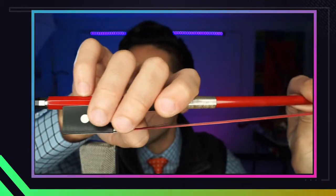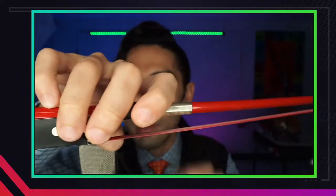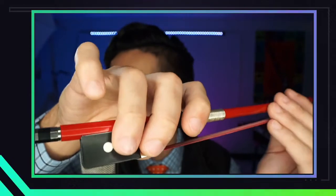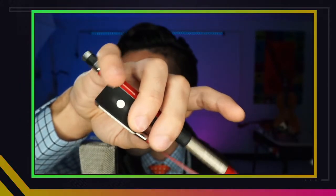And then eventually, as you do this more often, you don't have to use your left hand, and then you'll feel that it's getting a little tighter because the whole weight of the bow is now in your right hand. But if you're holding it correctly with that pinky on top, that's actually a really big, important piece of this. That balances the bow. Without the pinky, the bow kind of falls off.